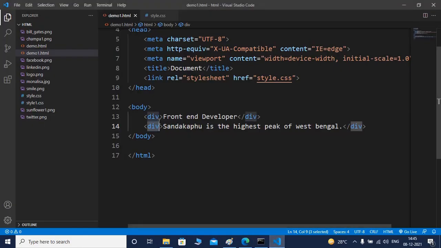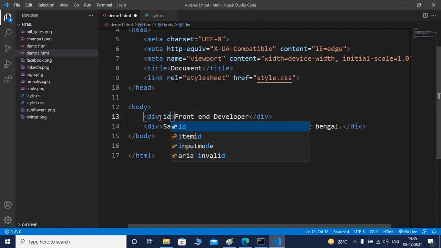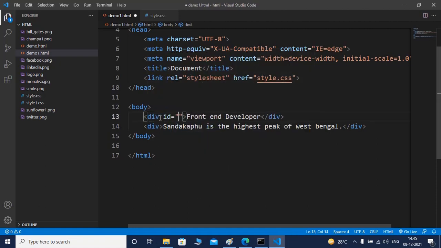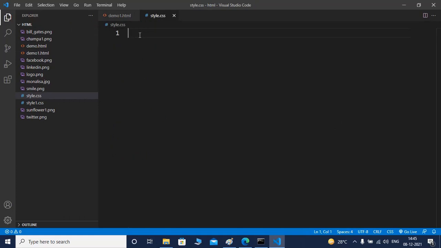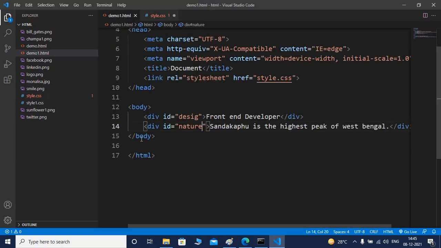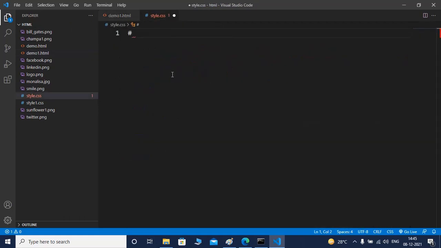Now here I am setting ID basic, ID nature. In style.css I am using, what is the ID? Basic is the ID.